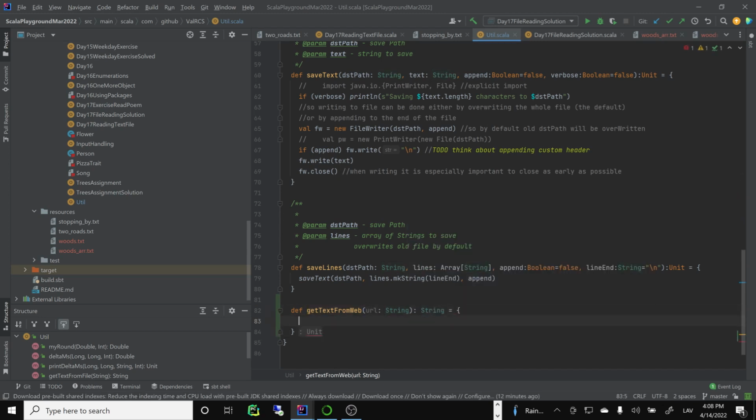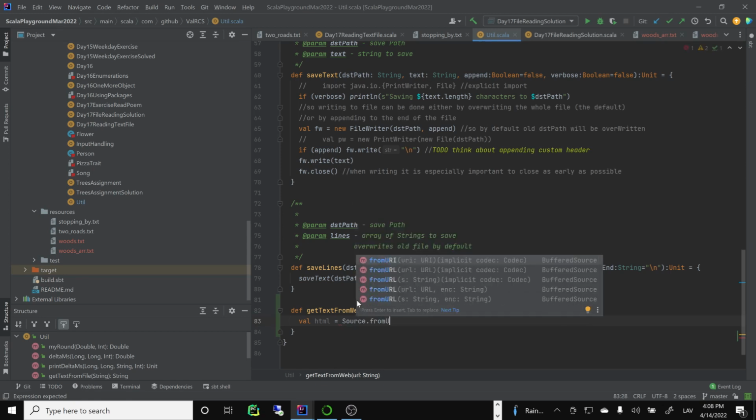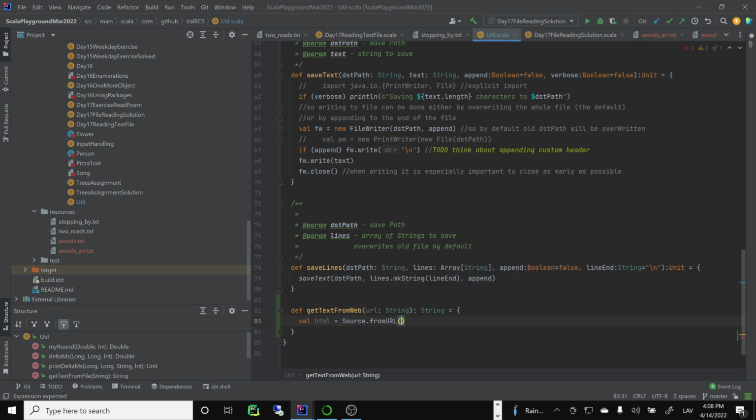It turns out it's extremely simple. We'll call this HTML, and Source.fromURL is built in. We want to give it a URL, and that's it.